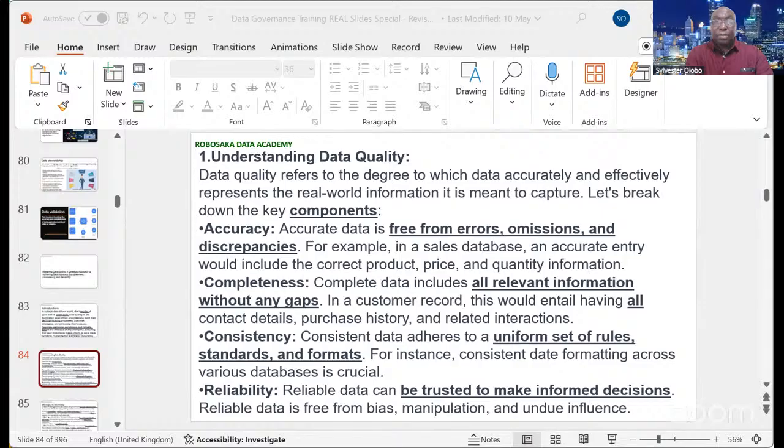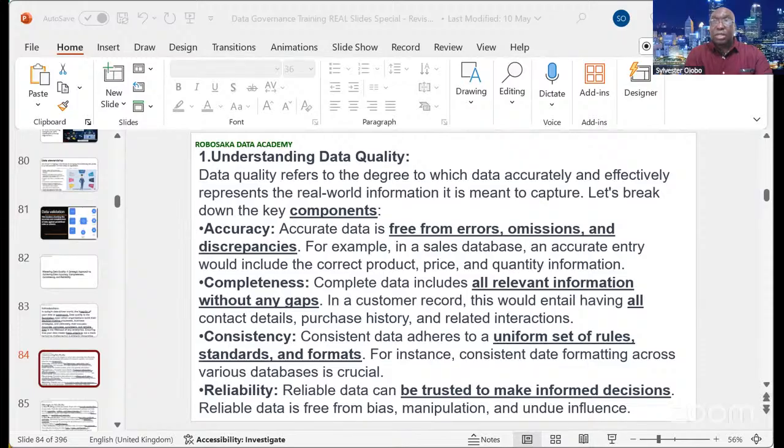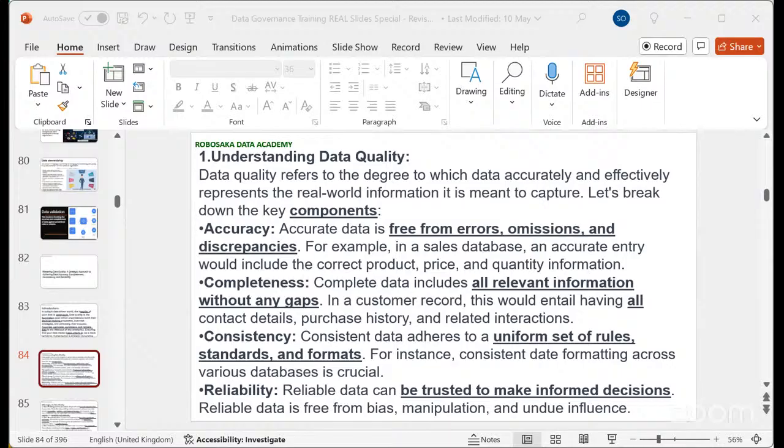I want everyone to give me more examples. Sorry, what was the question? I missed the question. The question is examples of data quality in terms of the accuracy dimension. What are more examples? In terms of accuracy.